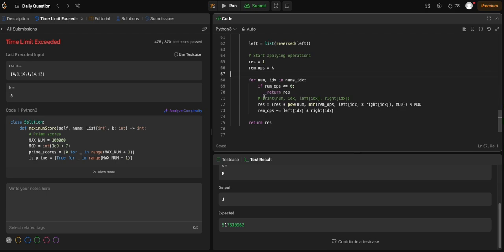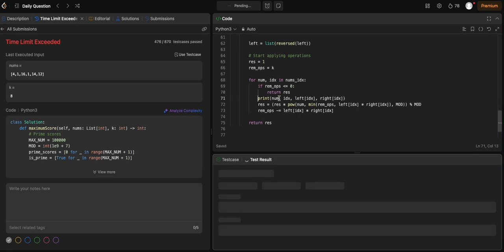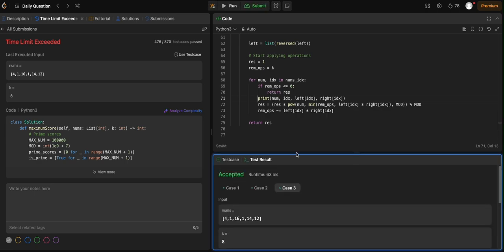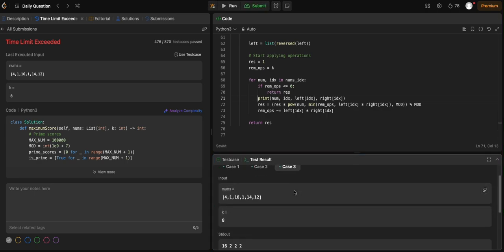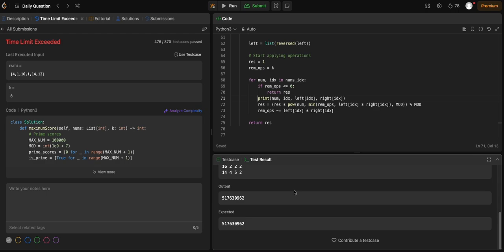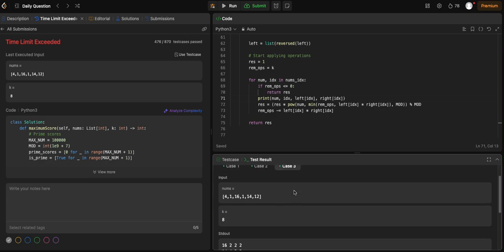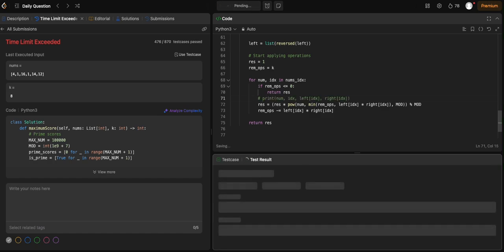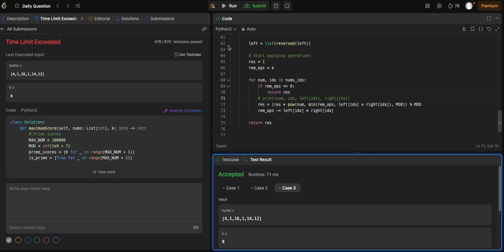Yeah, the unfortunate thing is I think if time limit exceeds, it doesn't actually show you the standard output. Wait, what? Wait, I got the correct answer. But then it says time limit exceeded. Is my program just way too slow or something, like to pass all the test cases?